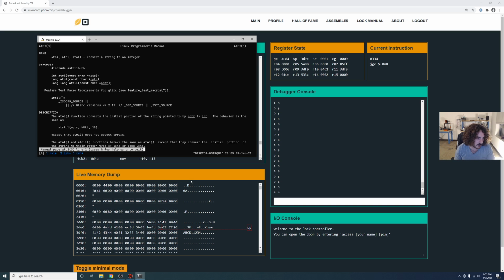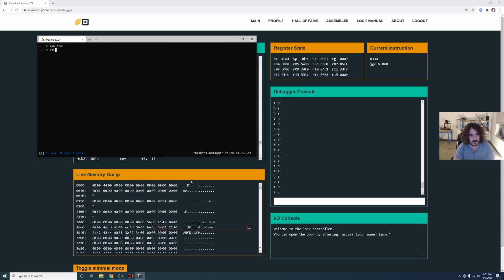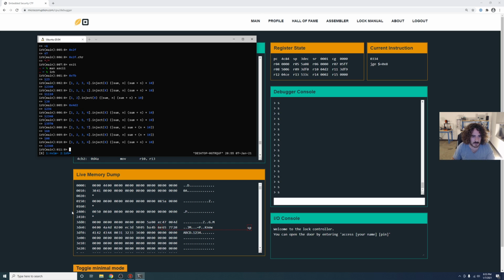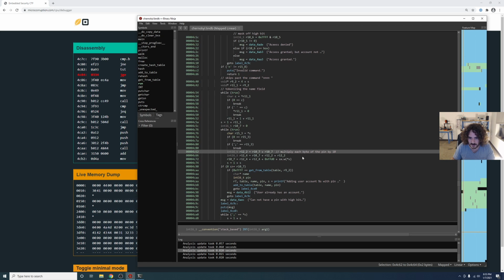It's a very simple A to I function, or maybe it is just A to I, but it's been inlined.